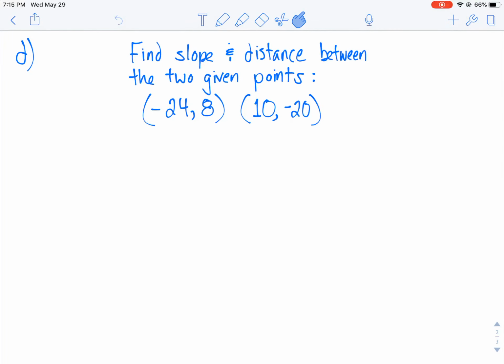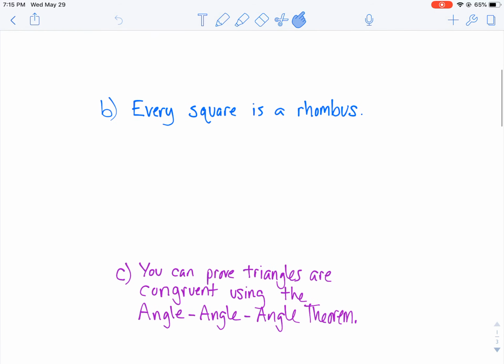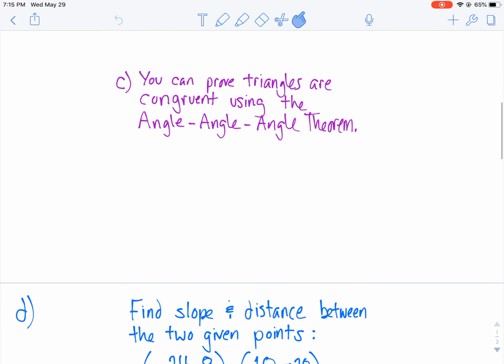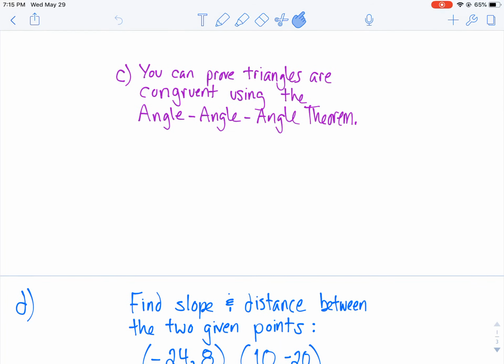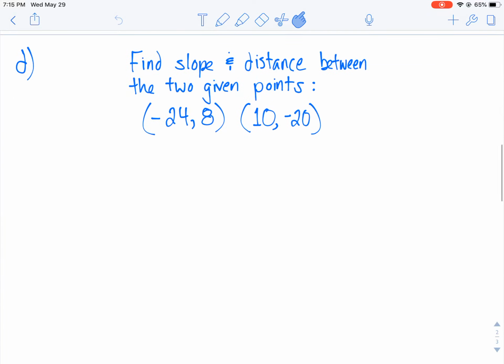Okay, I'm going to cover another problem on the practice problems I gave you for your quiz. Now, you notice that we have some statements here regarding rectangles, squares, basically quadrilaterals, and triangle theorems. What I encourage you to do is, I'm going to post an answer key. Check that out. I don't necessarily have to walk you through those, but you can also use your notes because you have some pretty clear definitions, and that can help you out here. But this problem I want to walk you through.